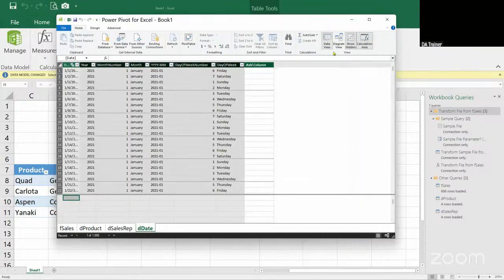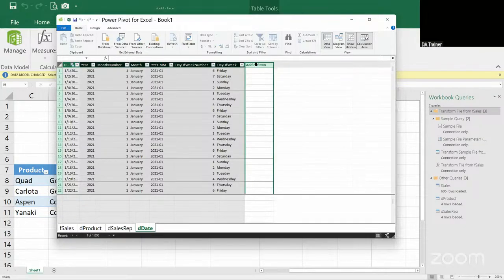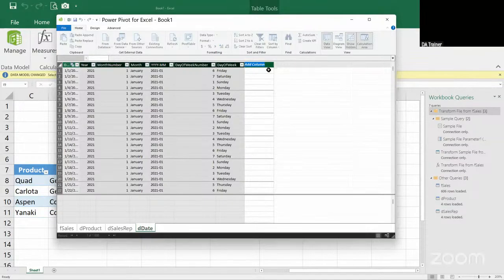Now I just click on data view. It was on diagram view before. I just needed to come back and click on data view. And then let's calculate for end of month, so that we can now look at the sales, what happened at the end of each month, the profit at end of each month, the sales at end of each month.